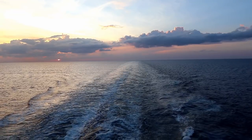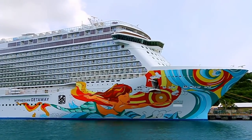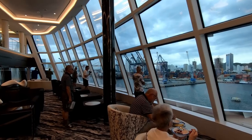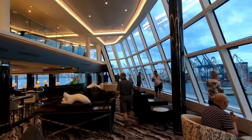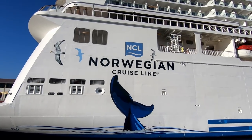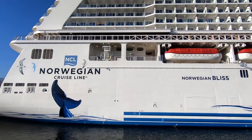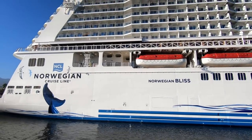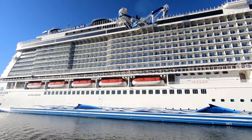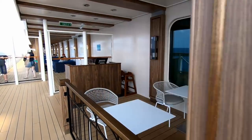On Norwegian Bliss, the thermal suite is located at the back end of the ship, with fantastic views of what's behind the ship. It was at the front of the ship on previous generations of Norwegian ships, but by moving the spa to the back and freeing up that space in the front, it allowed the designers to create that fantastic observation lounge. Another smart bit of ship design that Norwegian has done with all of their recent ships — and I'm seeing a lot of other cruise lines copy this now — is extending out the deck directly above the lifeboats. This serves two purposes: first, you cover up the lifeboats so they're hidden from view from above. But the other thing that's cool is that the extended deck makes a fantastic outdoor dining and viewing area.